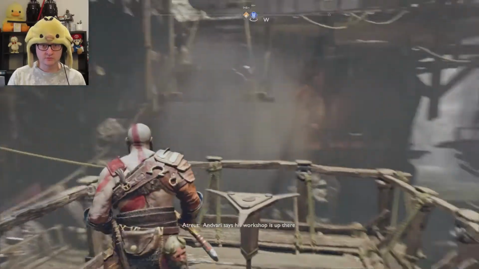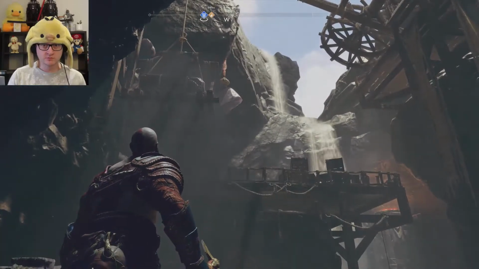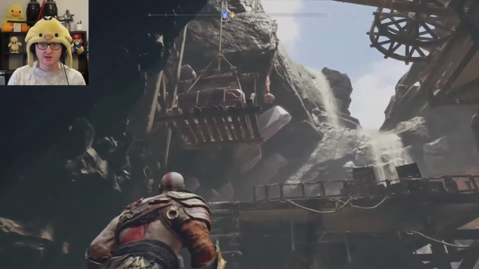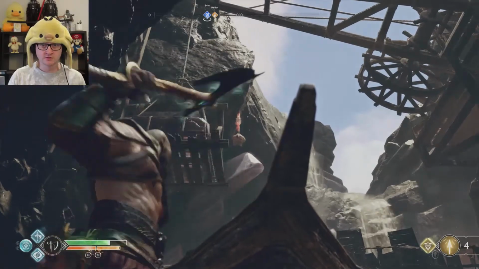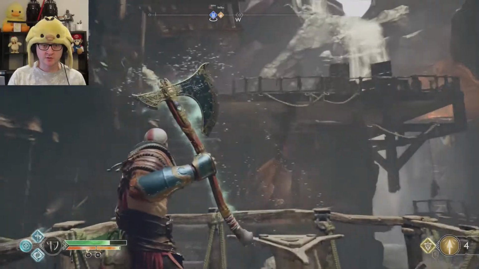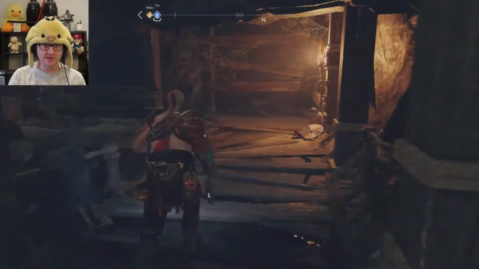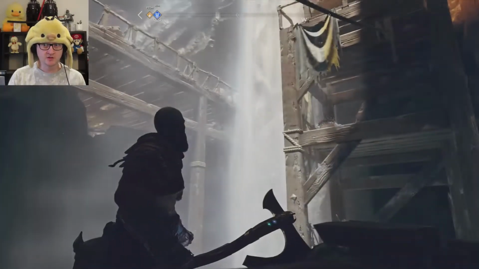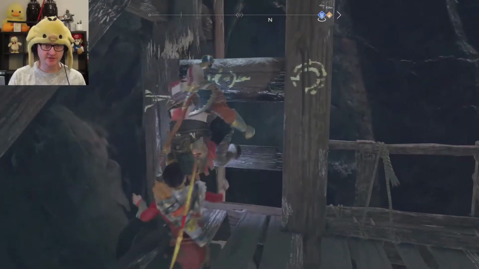Oh, Morris's workshop is up there. I know. Don't trust the talking ring. Right. So now we can get up there, which is nice. There's a squidgy. Sounds like I can hear a shiny, but I can't see it. Okay, so he wants us to go up this way. Well, let's see what this is about. We're here, so let's just see what it's about.